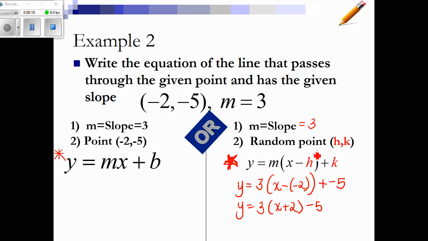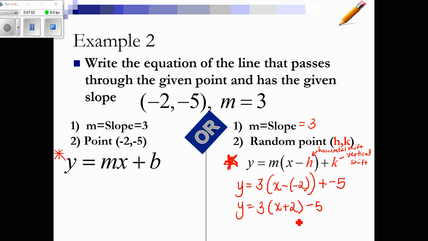So the h is your horizontal shift, your shift left and right, okay? And we want to go to -2, and you're going to have opposite of -2, because if I set x plus 2 equal to 0, I would get -2. And then the k is the vertical shift. I should probably write this down, because these things are going to come out all year long. The vertical shift means how many units am I going up or down? In this case, I'm going to go down 5. Okay, so the equation of the line would be y equals 3x plus 2 in parentheses, subtract 5.